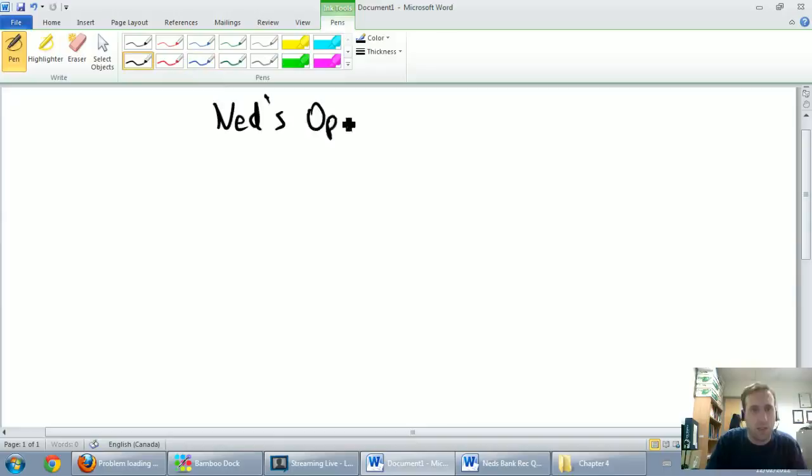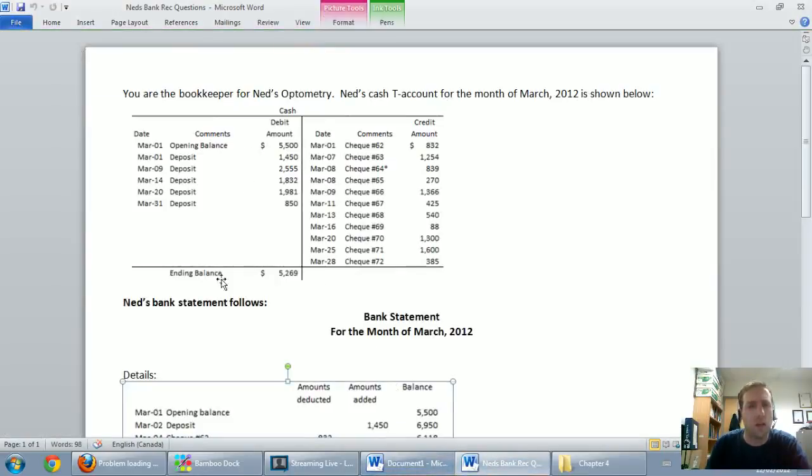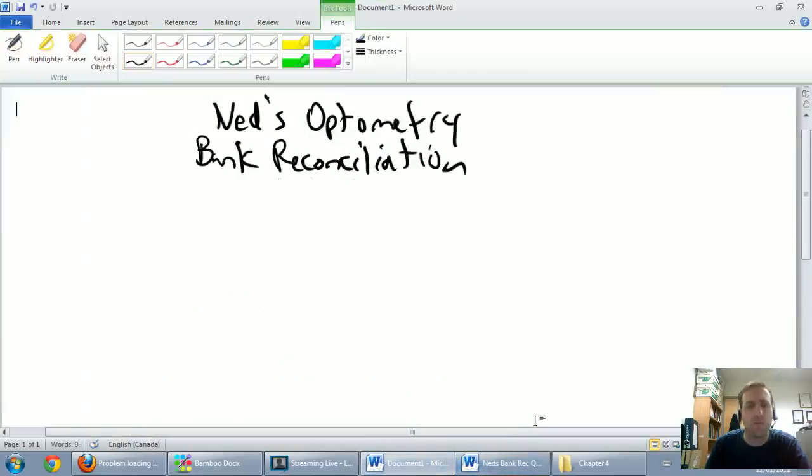We've got to title this thing, just like a typical financial statement title, it's going to be a three-liner. We'll say what we're doing here: bank reconciliation. And typically when I've seen these dated, they're not dated as at or for the month ended, and I wouldn't be too worried unless your instructor tells you. But you just put a date on it, and so the date's going to be the end of the month here, March 31st, and I think it was 2012.